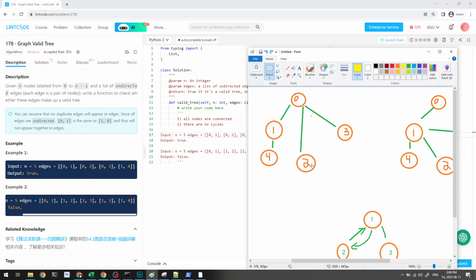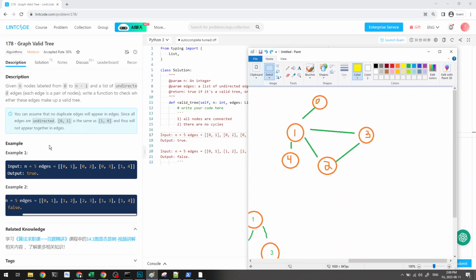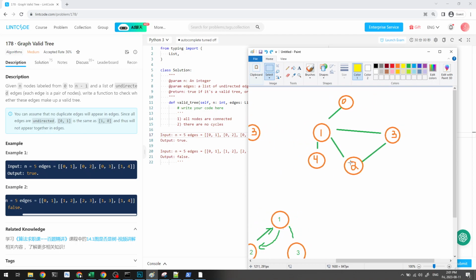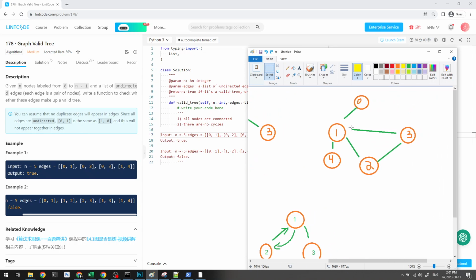Now, what is another thing we know? Well, another thing is that we want to make sure there are no cycles. So how can we make sure there are no cycles? And that actually seems to be the problem in the second graph. In the second graph, you can see that there's a cycle between 1, 3, and 2. And so here's a cycle. Even though it's completely all connected, there's still a cycle over here. Okay, so when we are traversing through this, we'll determine if there's a cycle. And if there is a cycle, then maybe we can just return true. So our helper function returns true, and so we know that it is not a valid tree, so our main function will return false.